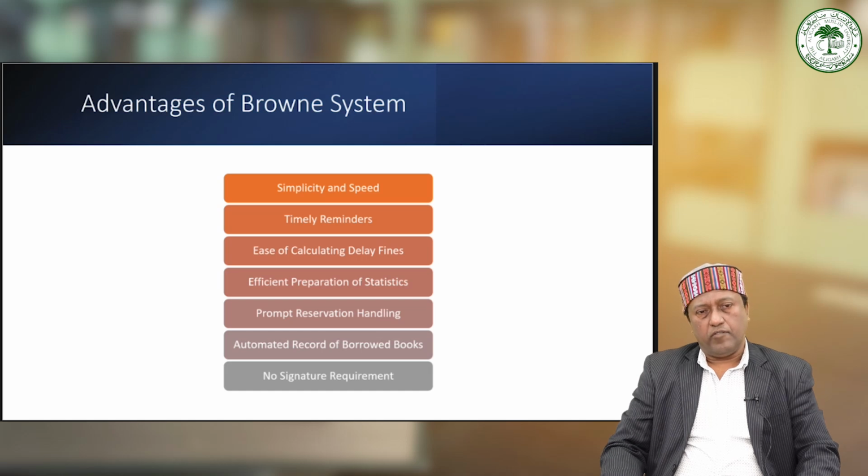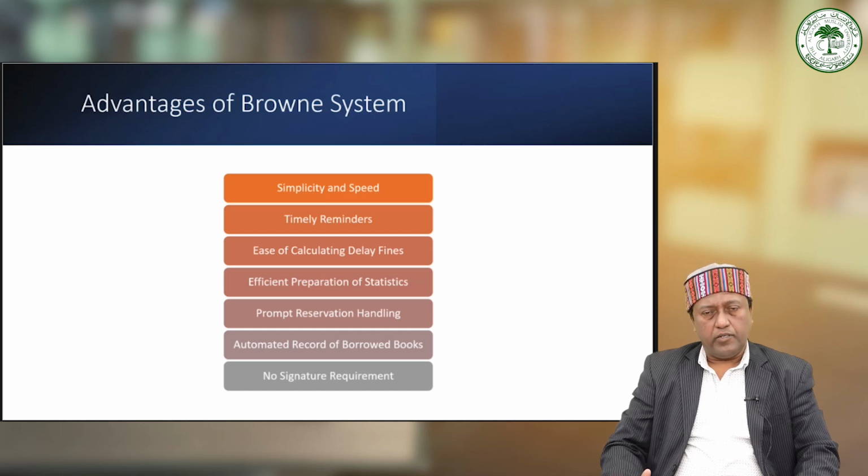So here one more advantage you can see is no signature is required. Nothing, only embossing of two due dates, one on the book card, second on the due date slip, job is done. The document is issued. And when the user has to return it, means no manual scribbling, writing, signature, nothing else. It's a very neat and clean process. Only thing is embossing the due date and then the document is issued.